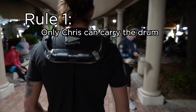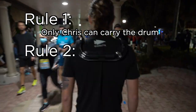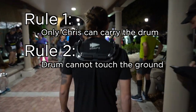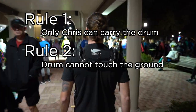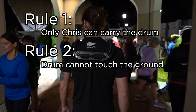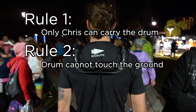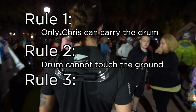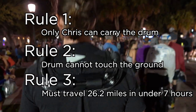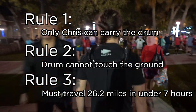All right, so this challenge comes with, I guess, 3 rules. Rule number 1 is no one's allowed to carry the drum but me. It's gotta be me and me alone. Rule number 2 is I'm not allowed to take the drum off even if we rest. So if there's a time where I decide to stop to try to catch my breath, I can't take the drum off and ground it, set it on the ground. I've gotta keep it on my body until I cross the finish line. And rule number 3 is I have to finish these 26.2 miles in under 7 hours.